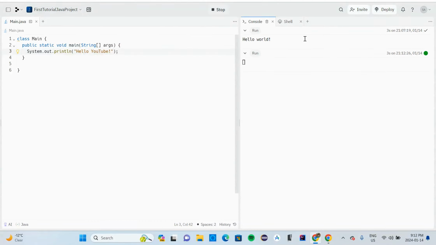Will this output something different? And you're going to see your different outputs, different runs. And see, now it says hello YouTube, which is great. We got hello YouTube this time. Last time we got hello world. So we can put anything. You can put even numbers in here. You can do 4, 5, 6, 7.